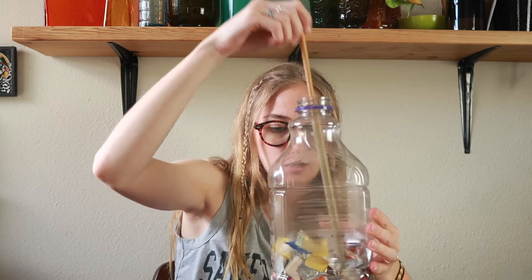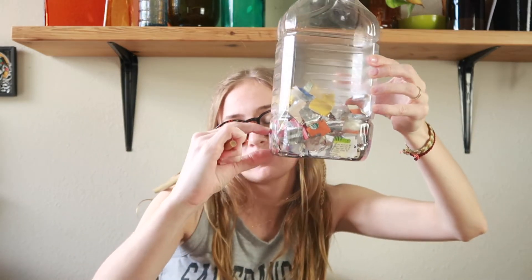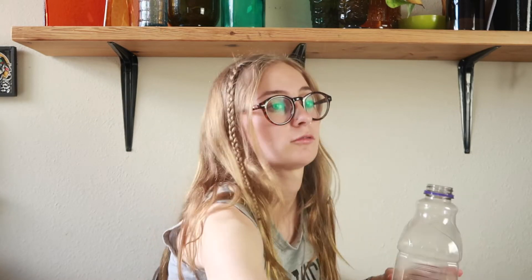This is all the plastic I have right now — I thought it would fill up a lot more. It's so loose in there, I don't even need to pack it down yet. This is about a month's worth of plastic and it's barely in the bottle. Once it's compact it'll probably reach about here. I'll keep adding to the box and come back when I have more plastic.